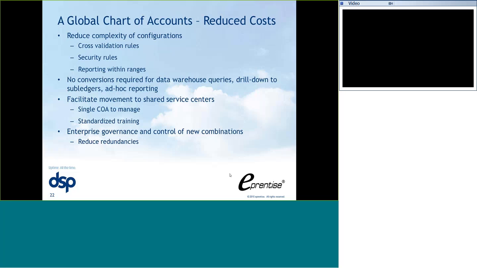One of my criteria, and I usually mention it with the spreadsheet criteria, is that maybe a temporary employee comes in to do your accounting. They know exactly where to report things, even if they've not been exposed to your data before, because your definitions are common and standardized across the organization. And it allows governance, access, and control of new combinations and reduces your redundancies.